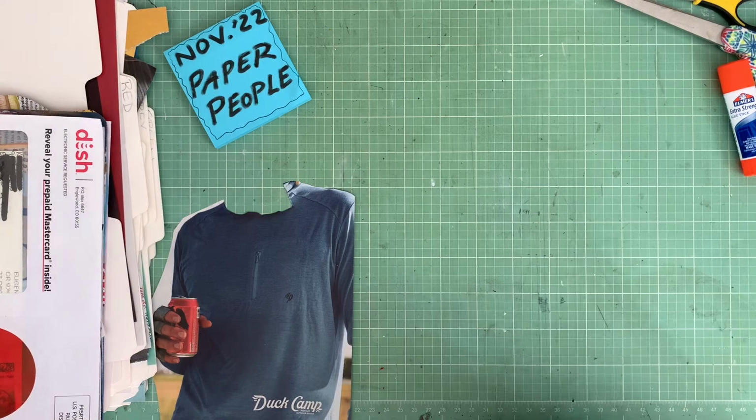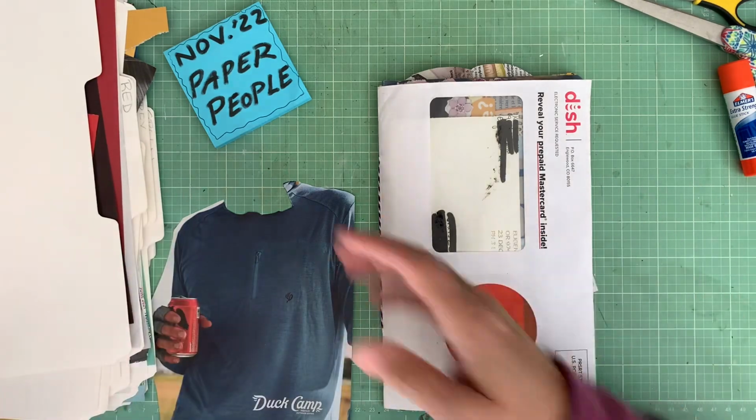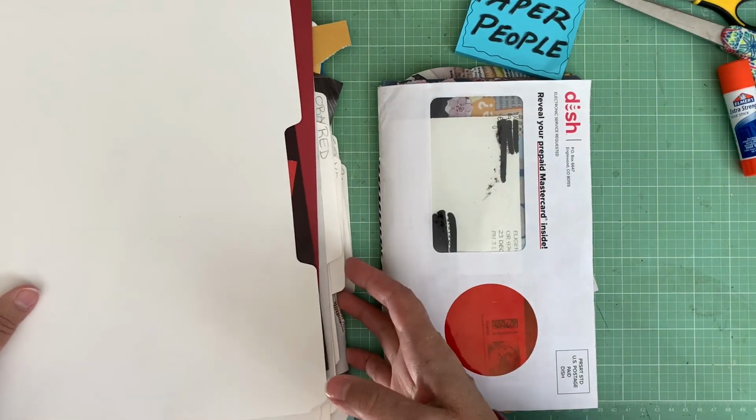So that's what I'm doing with this book. I'm having a little bit of fun. It's mostly just play. And then after I get my person kind of figured out, I go back in my folders of colors and add something on there.